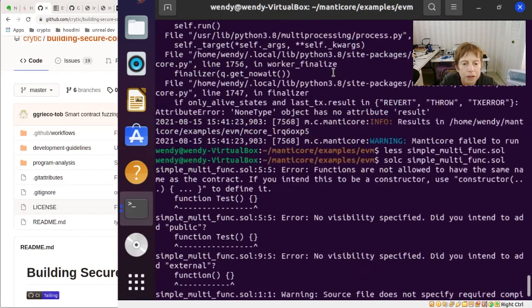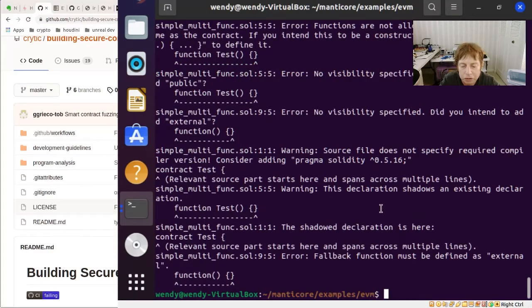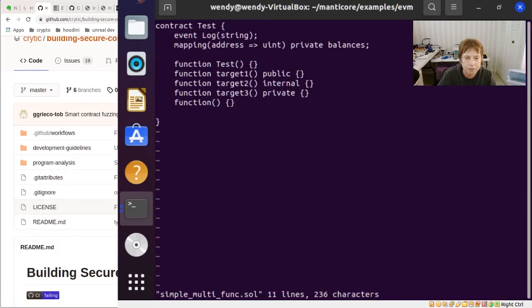So it's complaining about function tests. So let's try this. See if we can get it to compile.